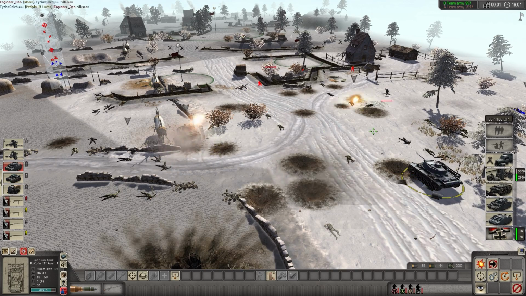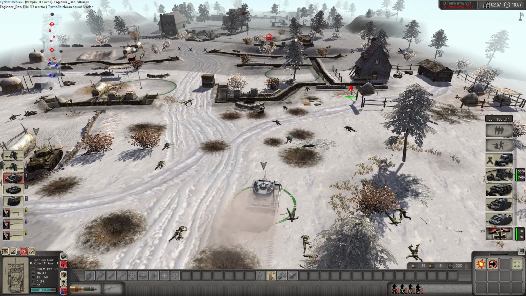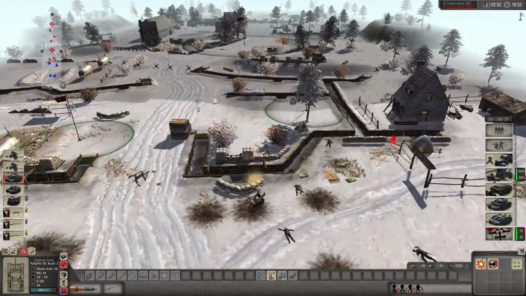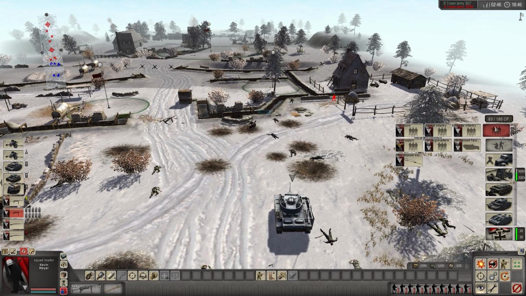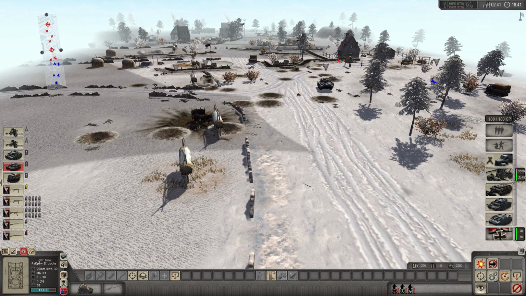But this mortar is really doing a number on me. I should maybe have waited for my artillery to move in, but I always feel like I'm on the clock with this. I want to attack as fast as possible, trying to maybe get a hit on the mortar with this Panzer III, but it's not happening. He's got a nice mortar pit. That is, by the way, a pretty sweet place for a mortar. As this video goes on, you're going to see precisely how sweet of a place that is for a mortar.